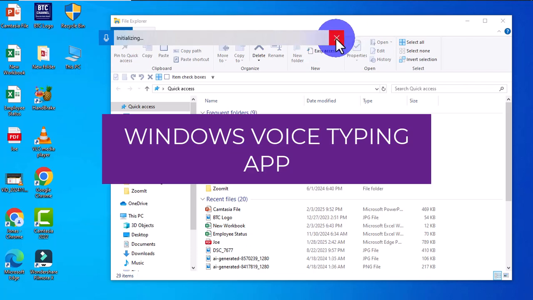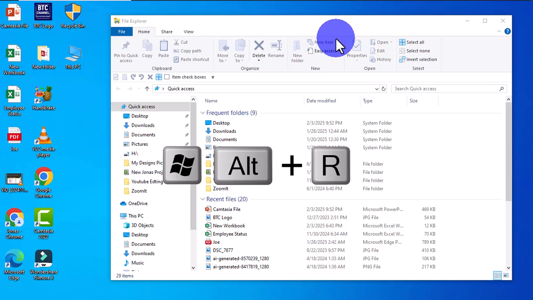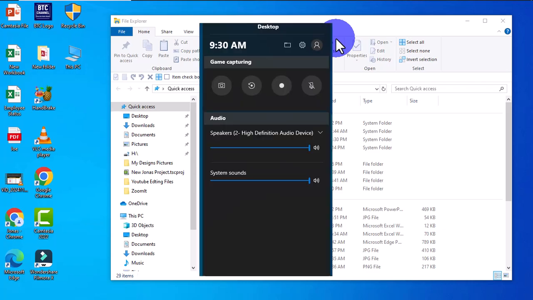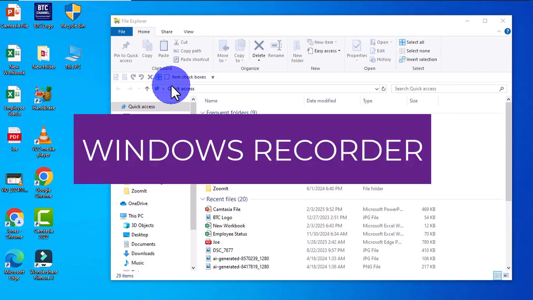I'm going to click this to close. Now if I hold the Windows key, the Alt key and the letter R, this particular shortcut opens an inbuilt Windows recorder. So you are going to have this window, and this window is going to give you some option to take a screenshot, to make some recording, that is a 30-second recording, and also you can start recording as well. So this shortcut, which is the Windows Alt and the letter R, opens up the inbuilt Windows recorder.